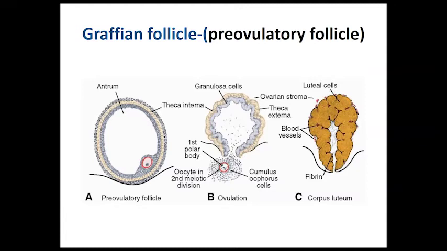Then the rest of this cavity becomes a crumpled bag, and the crumpled bag is then going to produce your corpus luteum. And the oocyte is now in the stage of second meiotic division, but this is going to be arrested at the initial stage, and it's not going to complete until fertilization occurs. So this is the mature follicle which occurs in the follicular phase. Then ovulation occurs, and then the corpus luteum is produced.